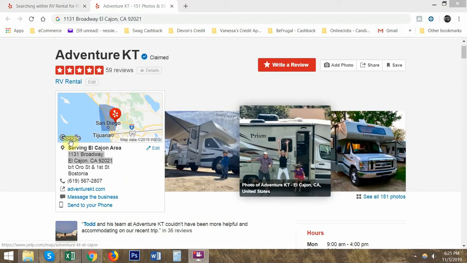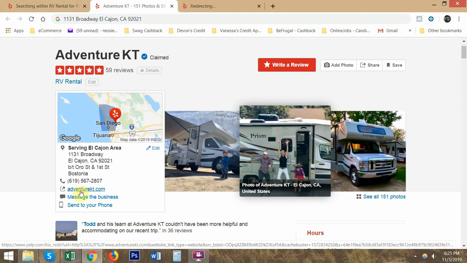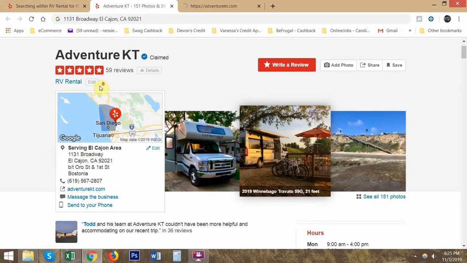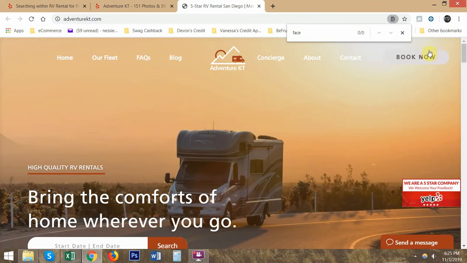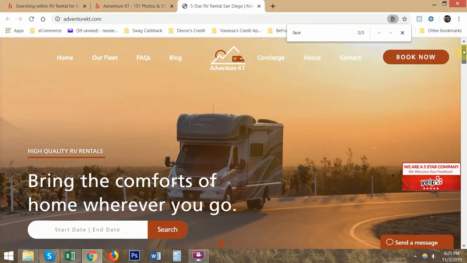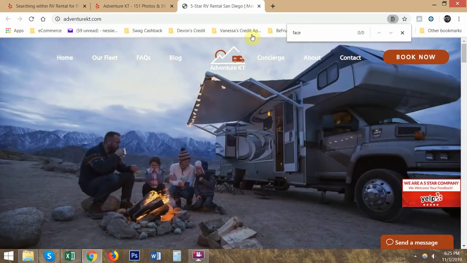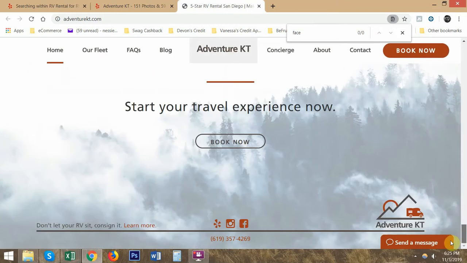So I have not found a street view yet, but I wanted to show you an example. When you click on this website here to go to their website from Yelp, and you're on their main website, hit Control F and search for Facebook. Generally speaking, it's going to be at the top because they're proud of their Facebook, or it's going to be at the bottom because that's where you put contact information and miscellaneous stuff.